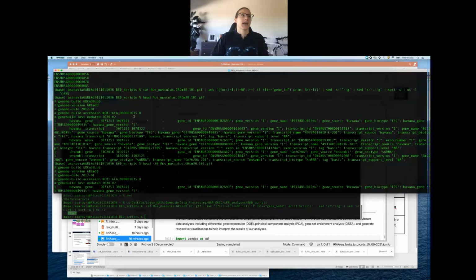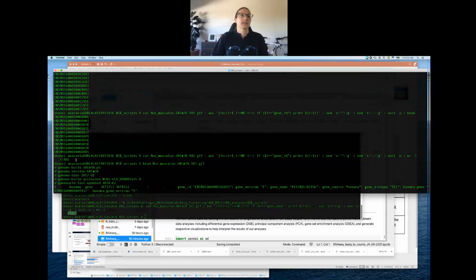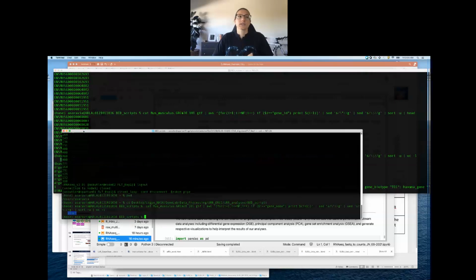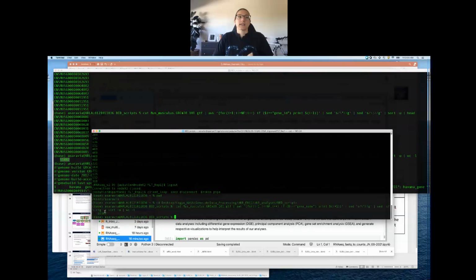when we took a look at the number of unique Ensembl IDs, that number is 55,487. When we look at the number of unique gene names in that same file, we see a lesser number. So we see a number that's less than the total number of Ensembl gene IDs. So we see 55,367 unique gene names, which tells me that the only way that's possible is if more than one Ensembl gene ID is mapping to the same gene name.